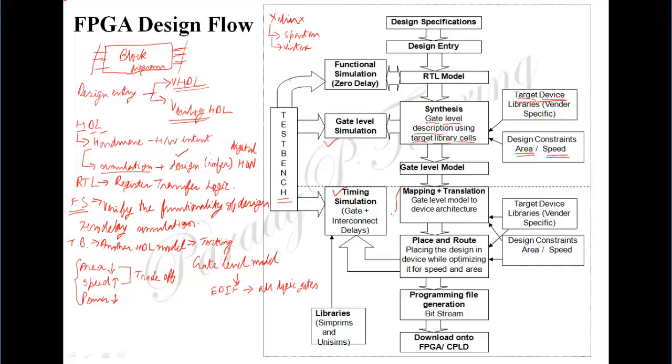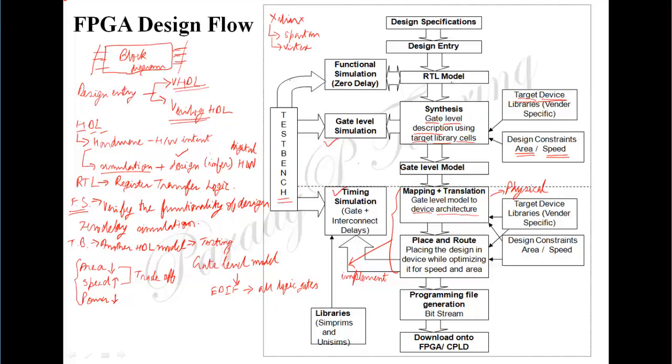Then once we perform that, we'll go ahead with the last step of this design process, which we call implementation. Sometimes it is also called physical design, and it is nothing but trying to incorporate the design onto the physical device. If you have heard about PCB, it's similar to the design of a PCB layout. So the layouting stage, we can say, is the stage of implementation. Here we are trying to map our design and translate it onto the device architecture. We see how the design will route, where the components of the design will go, which components of an FPGA are to be taken, how they are spread, and how they are connected together. All these things the tool does.